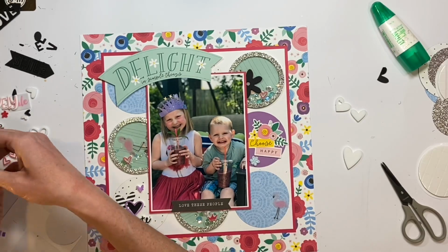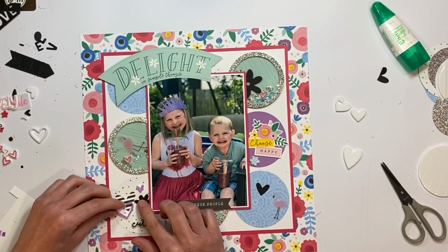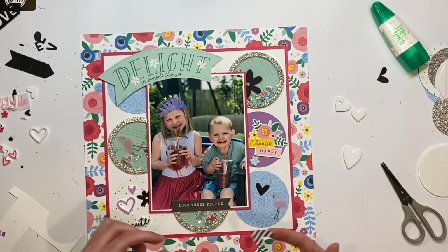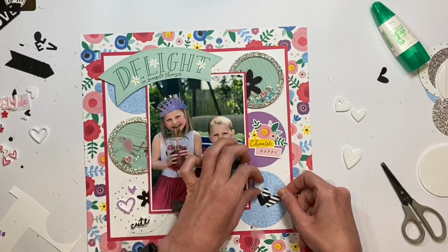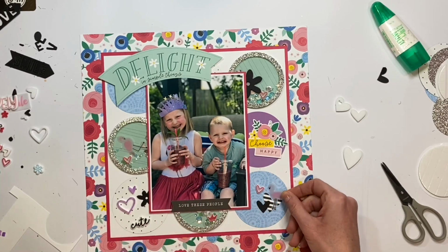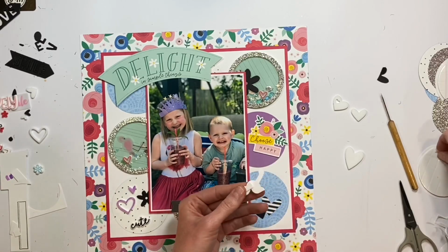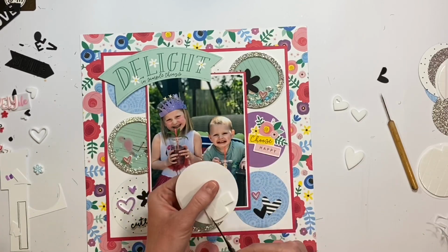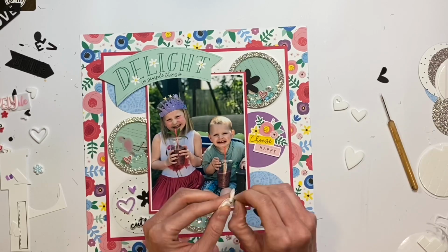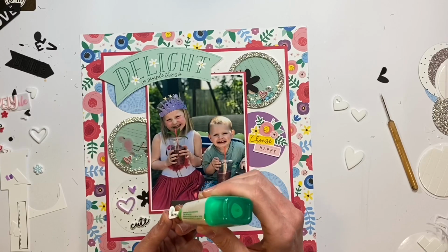As I'm placing all of these embellishments and pieces down, I'm just trying to find balance because there's so much going on. Create those visual triangles because that helps your eye move around in a cohesive way that makes sense. So I just start kind of putting everything down as I decide that I like it. Putting those little stickers down.